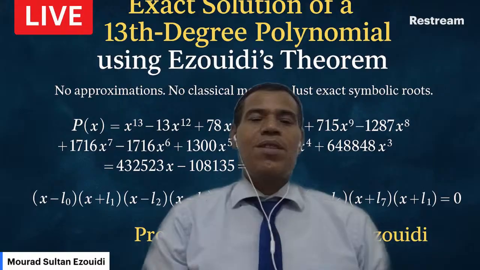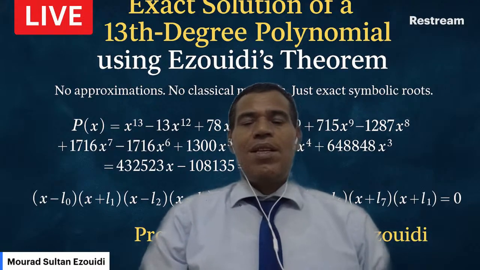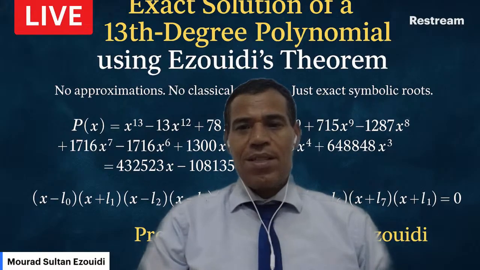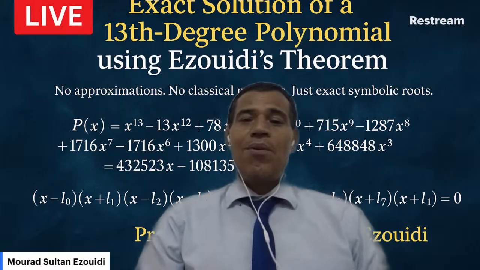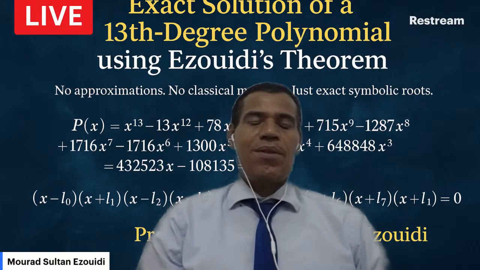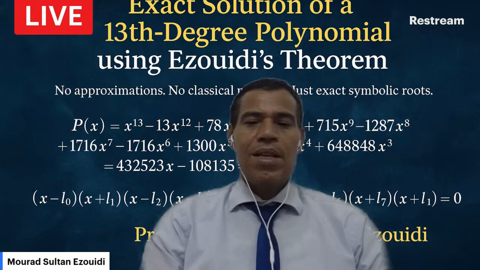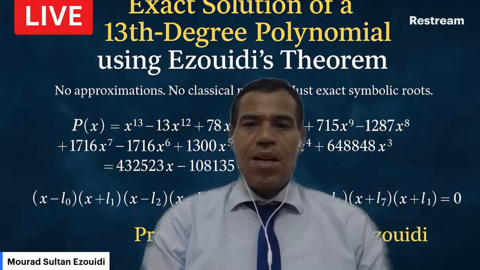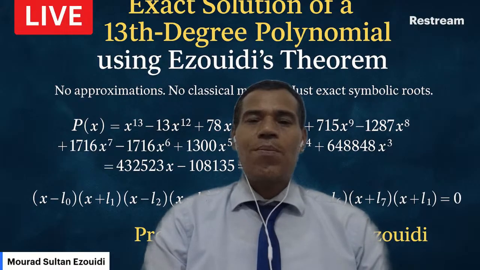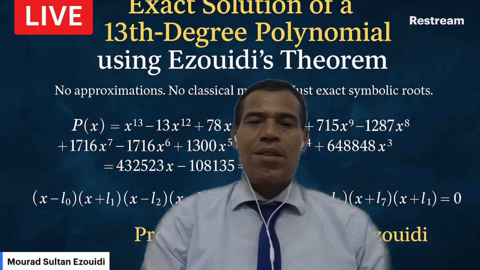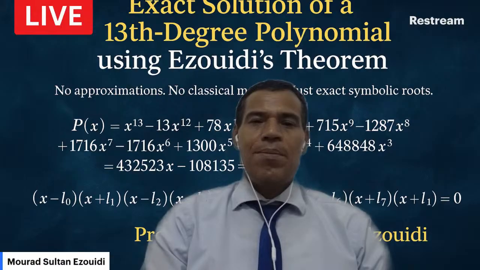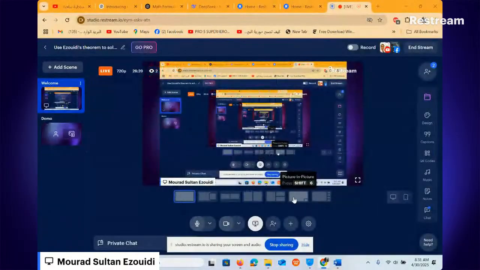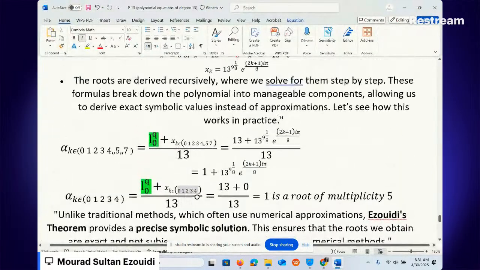Here I will use the verification process. I will show you how to substitute each root into the polynomial p of x and display the confirmation, symbolic verification. Tools like this do it. Okay, so I will come here. I will share this so that we can check with the professor Murat Sultan Ezouidi. Okay, we told that x equal 1 is a root of multiplicity 5, isn't it? And the other complex roots are already verified using the degree 13 equation. Okay, so here, professors, this is the polynomial to the power 13.